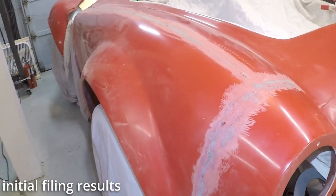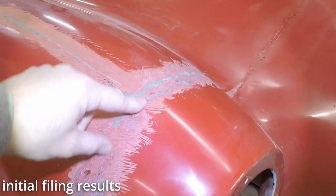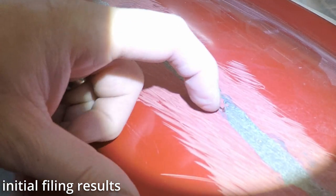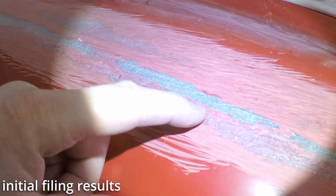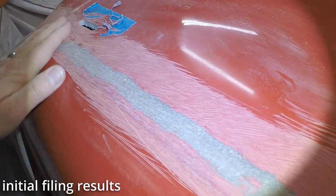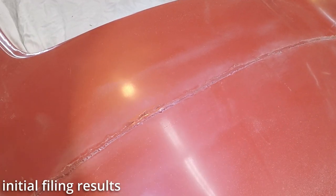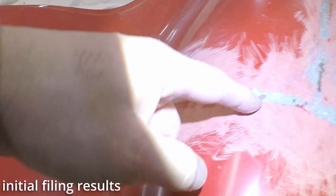One thing I am concerned about are these pits that are left in the molding process. Some of these are pinholes, some of them are pretty big. There's one there that looks like it's filled in with a little bit of, maybe that's wax. A few more holes right here I'm concerned about, but it's mostly smooth. We didn't do anything along here yet. We also didn't do anything here. Some more of the pitting.